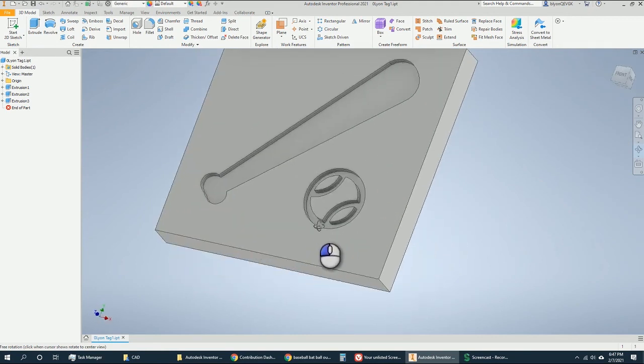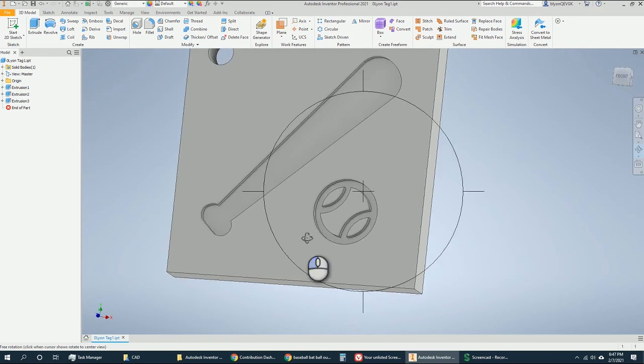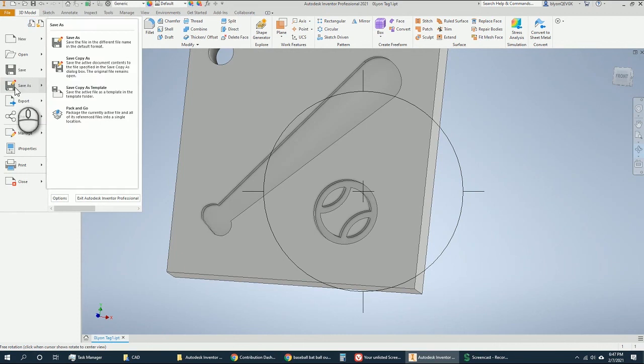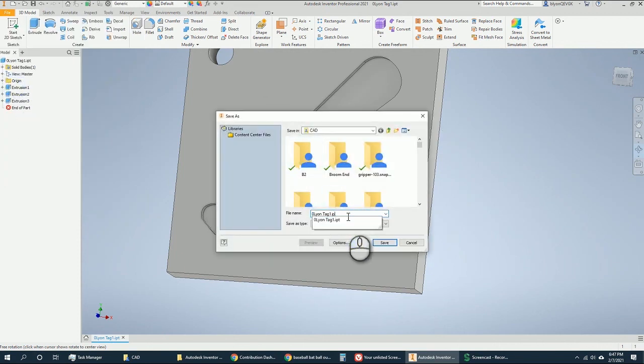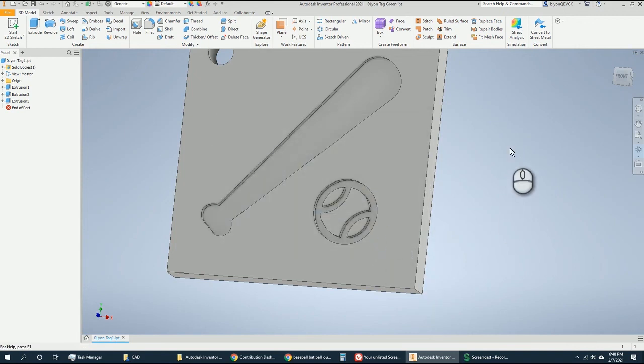Okay, and once you get done with your outline extrusion, you're happy with it, you would save it. So File, Save As. Okay, instead of tag 1, it would just be your tag, and then give it a color that you want it printed in. Okay, so I have white, black, tan, red, orange, yellow, green, blue, purple. Don't choose a really random color, because I just have the basic colors. That way, just looking at your file name, I know what to print it in.